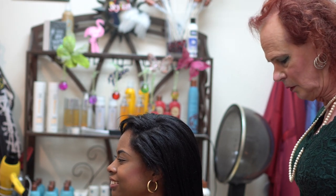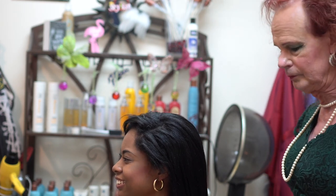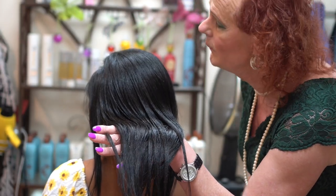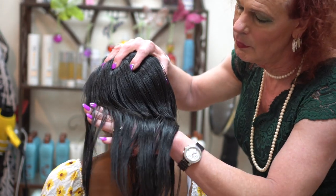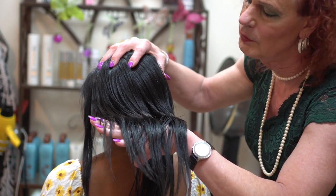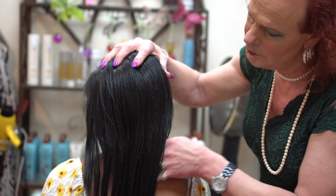In a very simple way, that should get you where you want to go without a struggle. You ready? Yes. So what we have to work with is a lot of very thick hair, very spongy, very strong. It'll probably tangle, but it also has a really unique pattern to where when we flat iron it, it should show a shattered look on her ends.